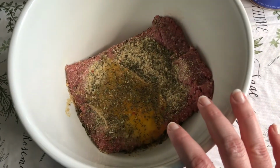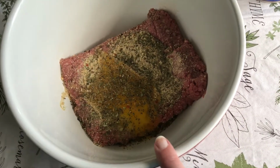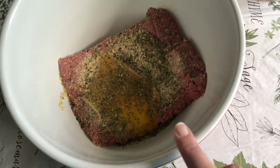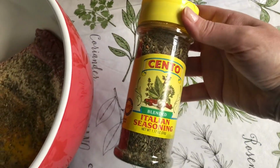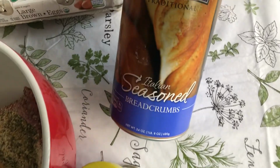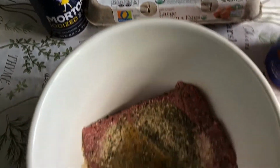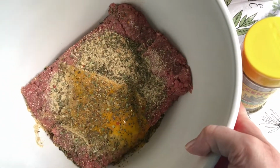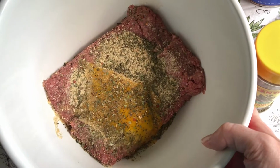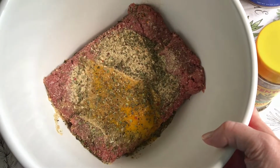To make the meatballs, I have 1.5 pounds of ground beef in this large mixing bowl, along with 1 egg, some seasoned breadcrumbs, a pinch of salt, and a little Italian seasoning. So this is the Italian seasoning I'm using. I have some Italian seasoned breadcrumbs. I have 1 egg and a little bit of salt. Now we're going to squish this all together by hand, and it really helps the meatballs stay together, because if you just use ground beef, sometimes they can fall apart as they're cooking. This is the way my mother taught me how to make it, and that's what I'm doing.